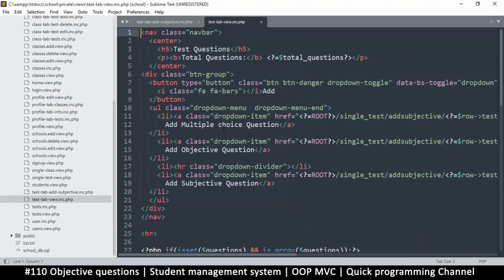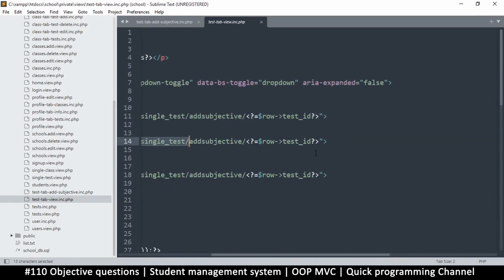So once we are here, this is our button, the add button here. So let's just change our link. This one, the subjective, we'll leave it as it is. But this one at the top here, we're just going to put a question mark at the end. So after all this PHP stuff, right at the end here, I'm going to put a question mark and call this one type is equal to, and I'll say objective.